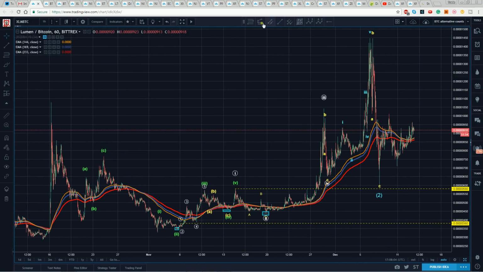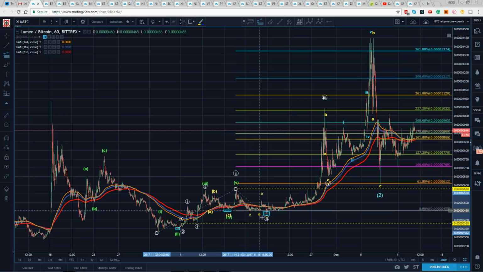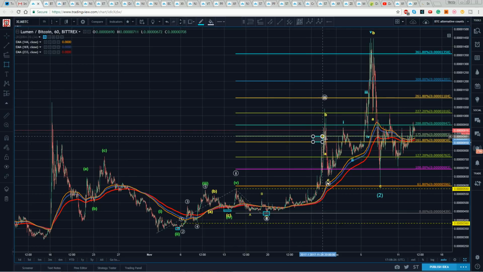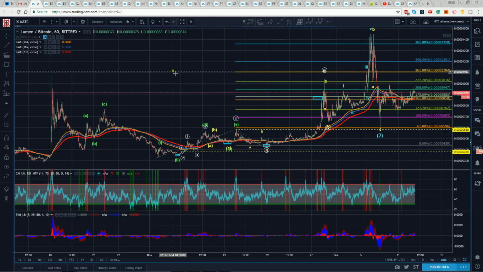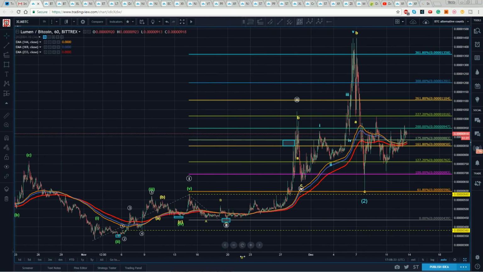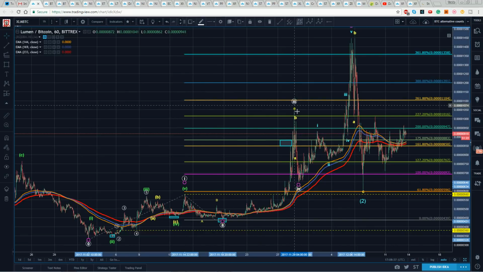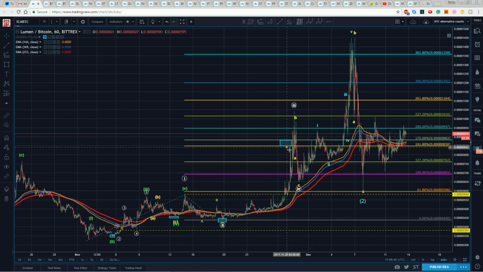So if I measure it out for you, from my low here to my 1 down to my 2. Right, so here was the first, and I think likely what you have here, so take note of this. So you have subdivision here. So here's the high probability zone for the 3rd. So my guess is what you have here, well, more than a guess, this is how I would label it. Within the 3rd, you get a 1, 2, 3, 4, 5 to complete the 3rd here. Okay, the reaction there is that's not random. Okay, so we go up to the 272.